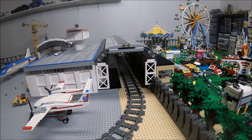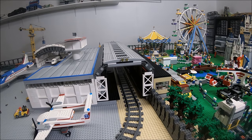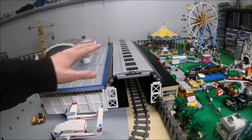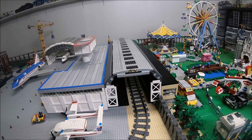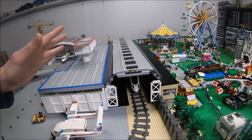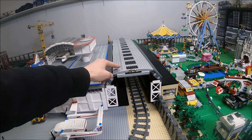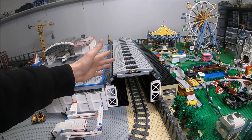Right here we can see the completed train station with the canopy cover that covers the entire train station, servicing both the airport and the Disney area. The train station and airport itself is on two 48 by 48 gray base plates, so it measures approximately 30 inches wide. Constructing these big roofs was actually quite difficult — it took a lot of parts and a lot of inside structure and support, but a couple of bricking quarters and I was able to create those roofs.